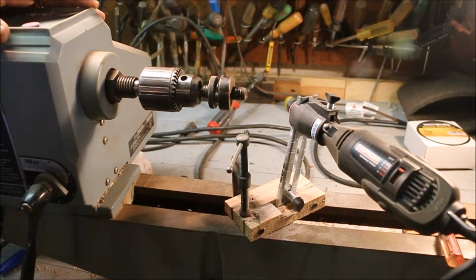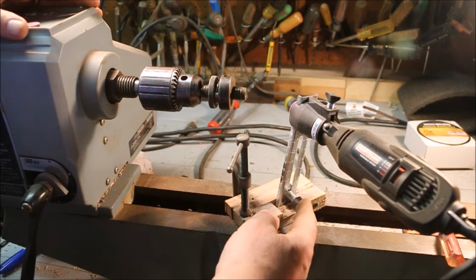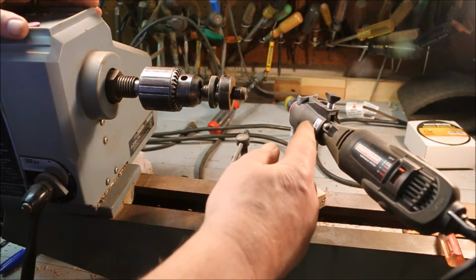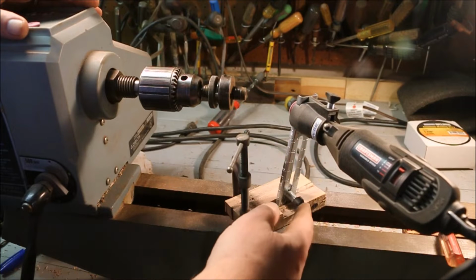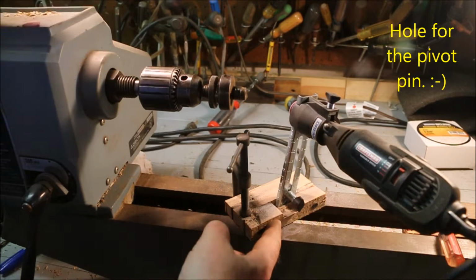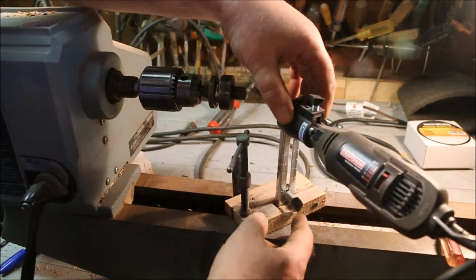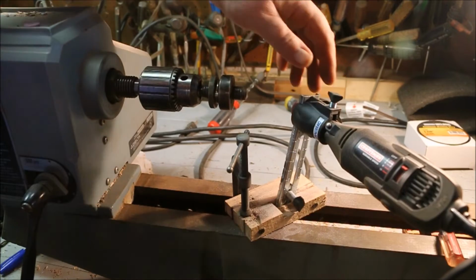To rig up the sharpening system, I took a circle cutting tool that allows me to mount the Dremel tool in it, and I just drilled a pin in a wood block, set another wood block over the top of it to capture the pin inside that first wood block, and I cut away enough room for this thumb screw to fit in there.